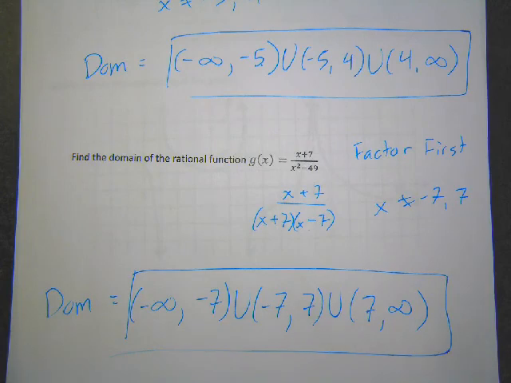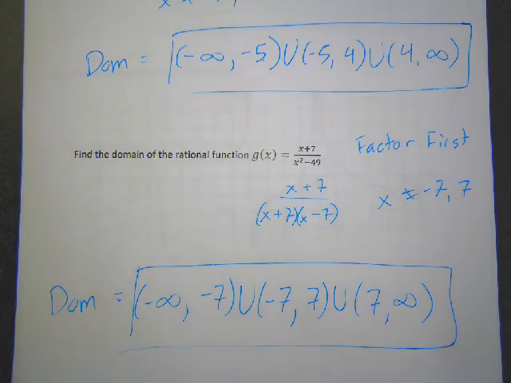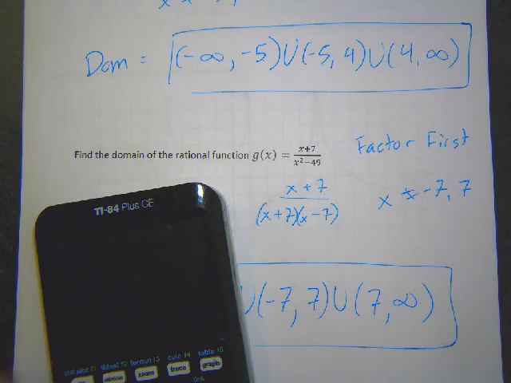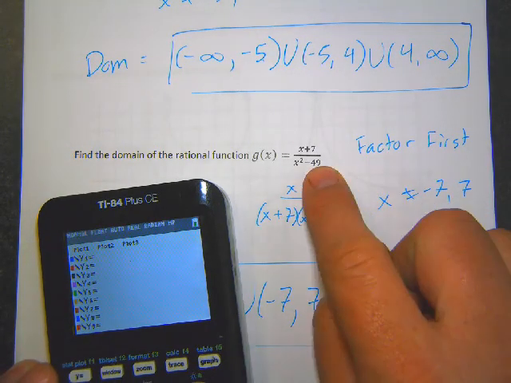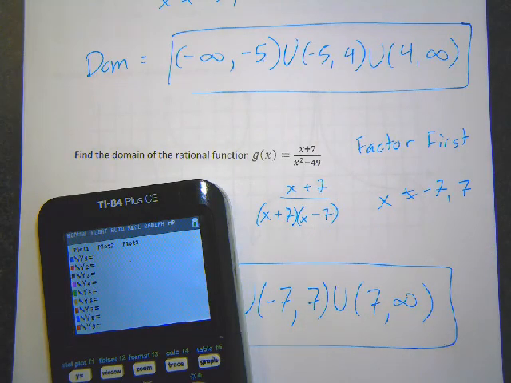Now what's that look like? So this is a great example, a great problem to show what this looks like. What do we see when we graph this? Now when you type these in, remember your calculator doesn't have a big division bar, so when you want to make it do a division bar type thing, you have to put parentheses around the top of the expression and around the bottom. So we're going to do parentheses x plus 7, because that's how it's going to make it graph correctly. If you didn't put the parentheses in here, you definitely get the wrong graph.